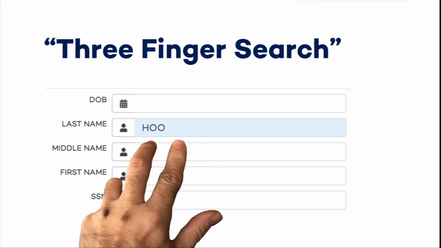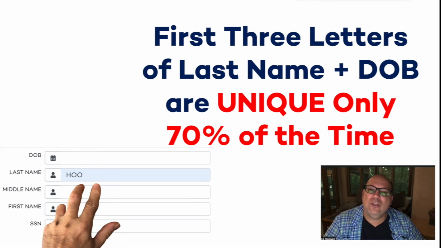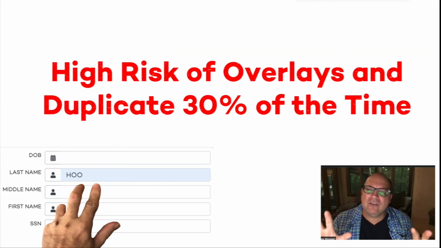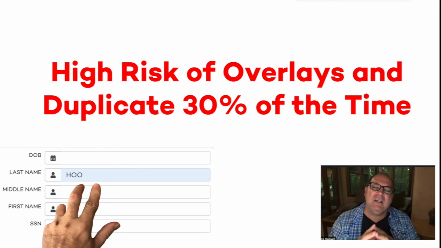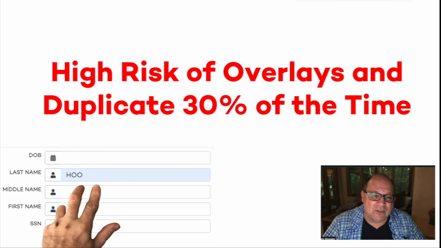A lot of medtech shops adopt this because their system has a very weak search capability. What that means is they'll put in the first three characters of the last name, and they'll put a date of birth in. The challenge is that that's only unique about 70 to 80% of the time. So 20 to 30% of the time we're running the risk of duplicates and overlays, just because we are already missing part of the records that we're searching for, because it doesn't match the first three characters. Or simply, we get so many records back because it's not unique that we pick the wrong record. And that's a very high risk.